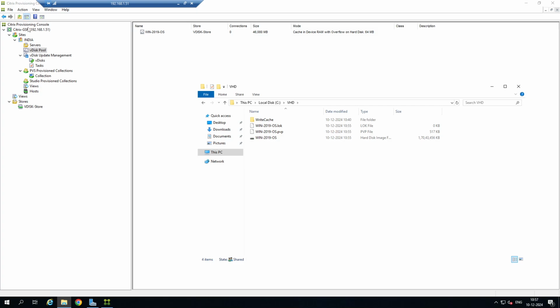No, no, this is yesterday. When I installed the PVS server, you can see that video. As part of the PVS server configuration, you need to mention the path also. So when I communicate with this PVS server and initiate the vDisk creation, based on the server configuration, that vDisk will be placed. So for this PVS server, we have this path as the vDisk storage location. The target device will communicate with the PVS server. All the paths are configured, so the disk will be created and stored in the path.